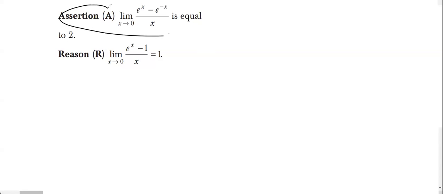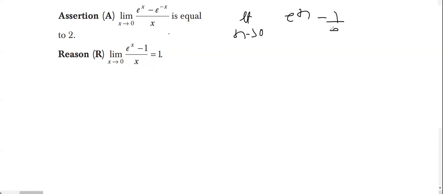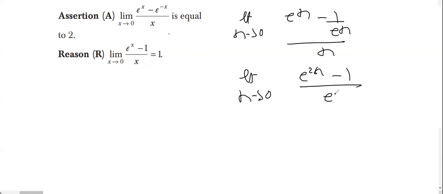In the next question, this is our assertion. Clearly, a question of this type is simplified by first writing this in the form of 1 over e raised to the power x over x. And if I take LCM, I'll get e raised to the power 2x, same bases multiplied, powers added. So that's why it becomes 2x minus 1, divided by e raised to the power x. And we have an x here.